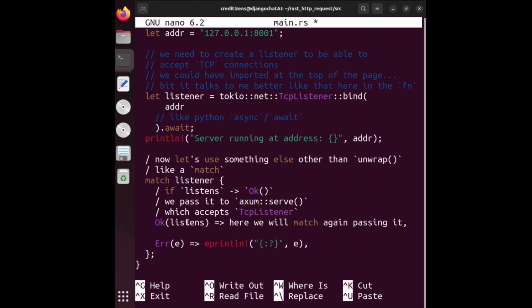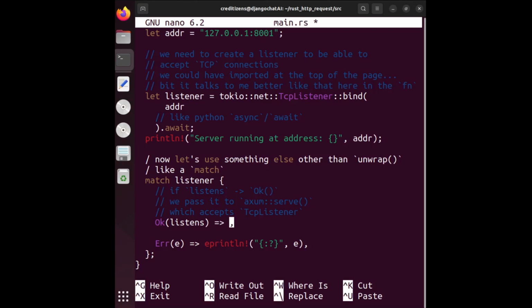Let me just close those first. And after, we're going to do the match pattern. Let me get rid of this. And now we're going to be matching again, using the Axum serve, because we can now pass this listener to Axum serve, as we have everything okay. Everything fine.